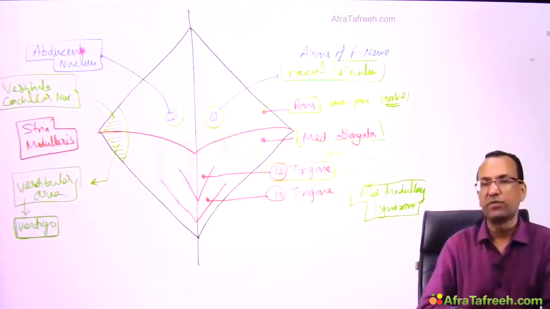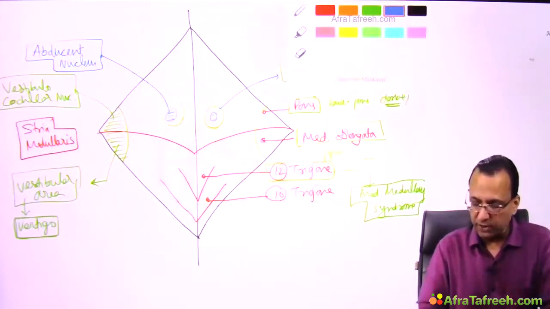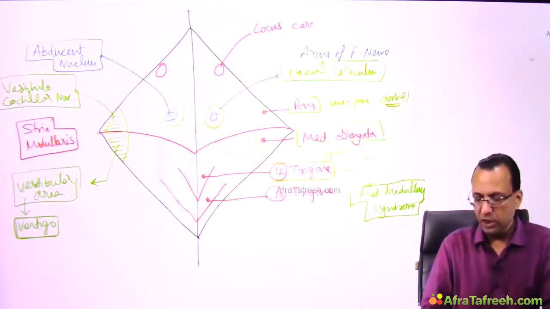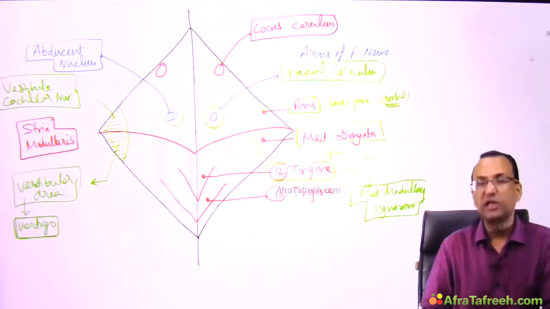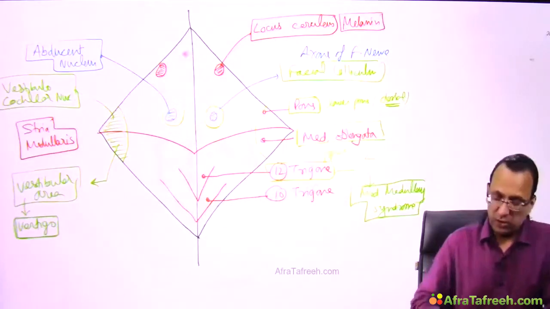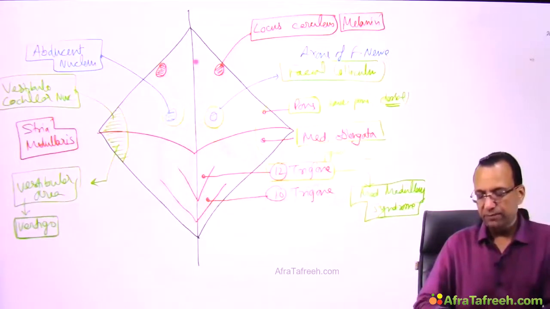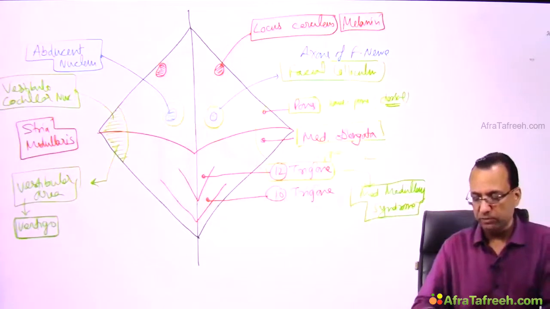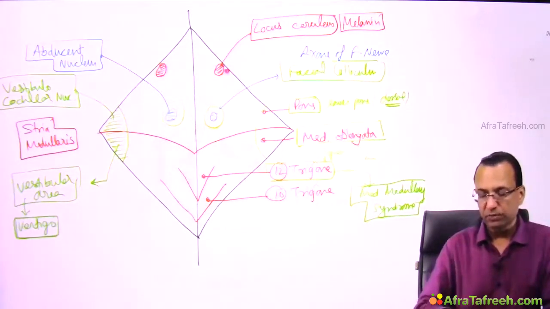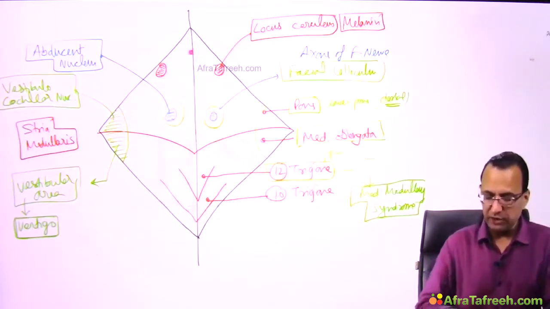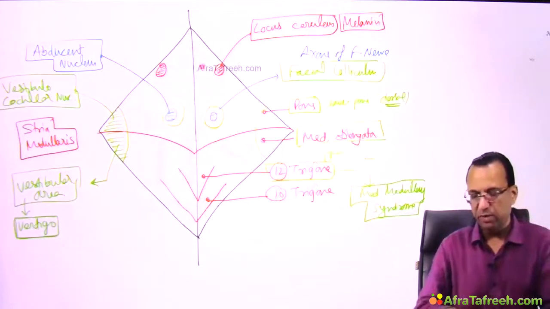What else did you see at the floor of the fourth ventricle? It was actually the locus ceruleus. When you are talking about the locus ceruleus, or the nucleus ceruleus, it is dark in color. Why is it dark? It is dark because of deposition of some melanin there. So the locus ceruleus is seen at the floor of the fourth ventricle, where? On the dorsal side of the pons, the upper pons, because in the lower pons we have seen the facial colliculus. So these are some of the structures which the examiner asks at the floor of the fourth ventricle. You have to remember that.